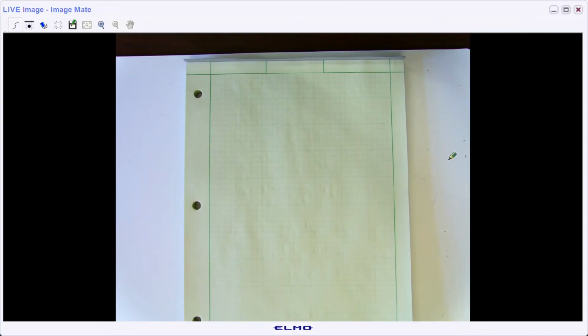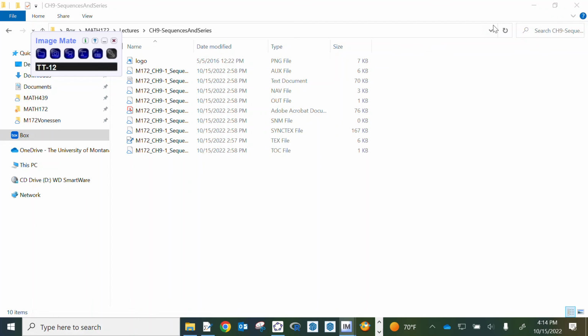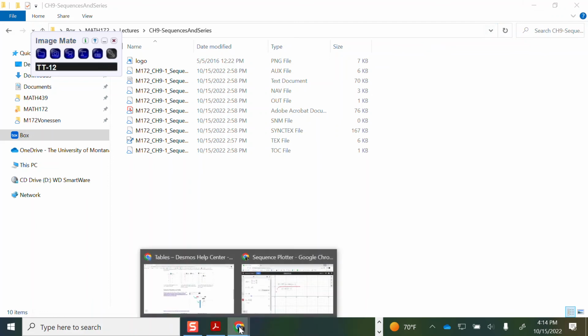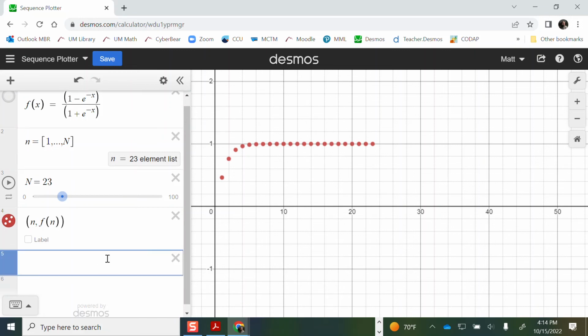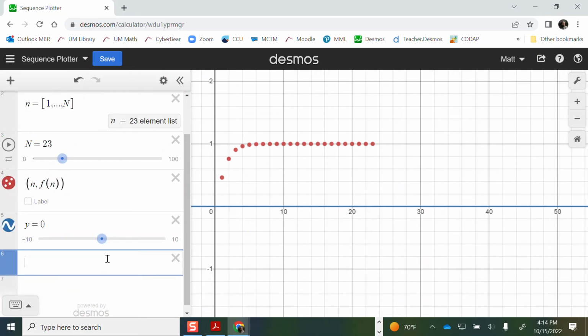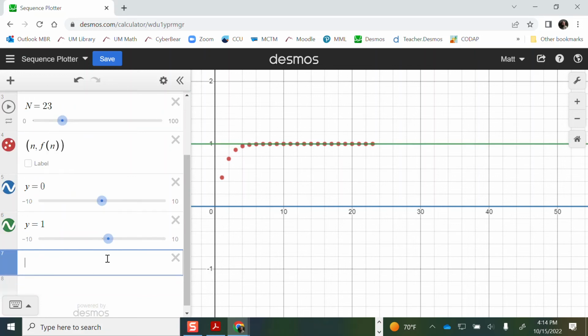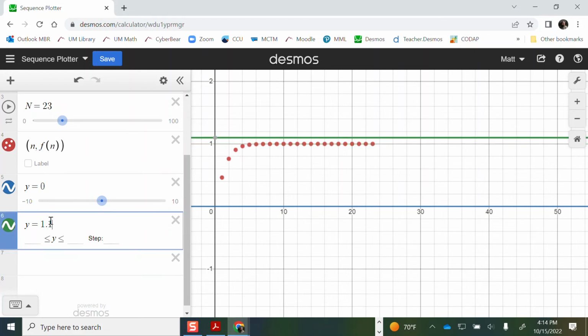If I move this out of the way and this one out of the way, I should get back to my note. Let's see. So, this would be an example of a convergent sequence we just took a look at, and it's definitely bounded, right? It's bounded by y equals 0 on the bottom, and let's say y equals 1 on the top. And you could even say 1.1, it's definitely bounded by those two curves. In other words, those two constants.